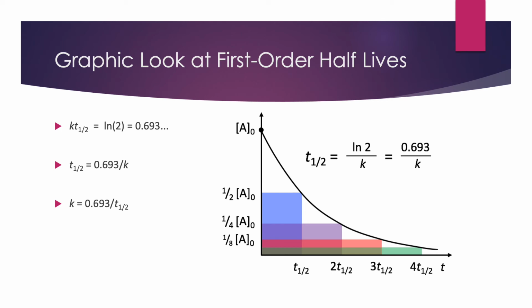This is also drawn out for the third half-life, so 3T1/2 corresponds to a concentration moving down to 1/8 of the initial concentration. If we were to move down to 1/16 of the initial concentration, that's the green box, showing us it goes out to 4T sub 1/2, but you can see that each of those half-lives are equally spaced in time relative to each other. This is a hallmark of first-order decay processes and actually can be used sometimes with a decay curve to determine whether or not it is in fact a first-order decay curve. We'll talk about that in a subsequent lesson.